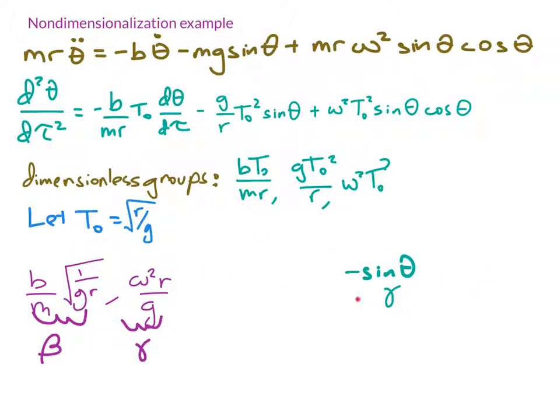This is a much simpler expression to look at than the original expression, and is giving us a pair of parameters whose impact on the system we could explore. If you're interested in reading more about this system, there's a discussion of this particular system in our textbook.